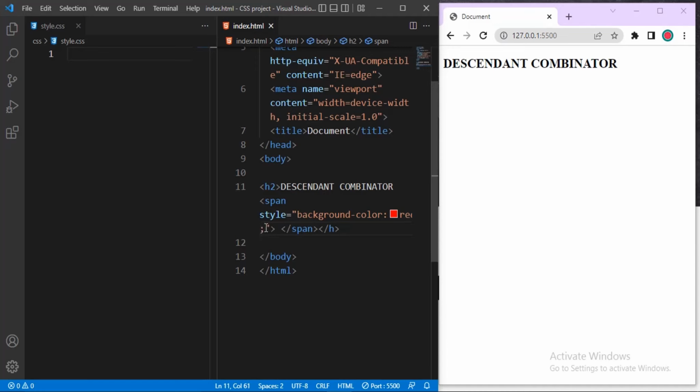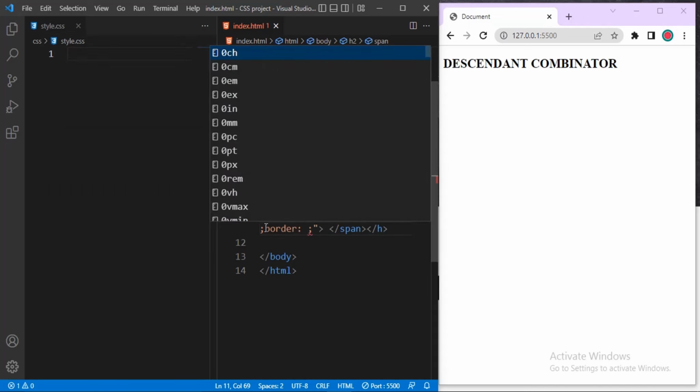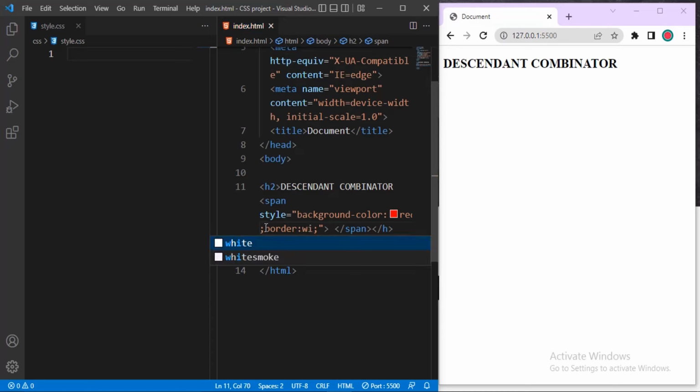Let me say border, width of... not this. Even if I use border now, how will it look? I have to give it a style. Let me say border solid.